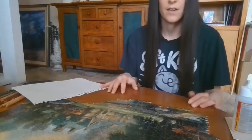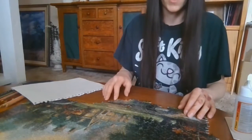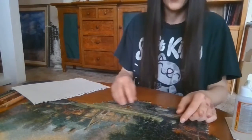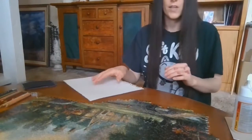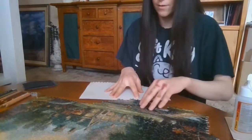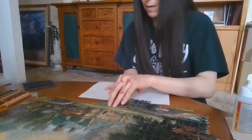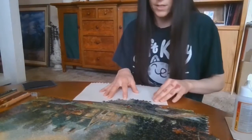Now let's get started. First of all, I've sort of dismantled the puzzle a bit so I can easily reach the areas of the puzzle I need to get to. First, you're going to want to slide your sketchbook paper under the puzzle. This can be a bit tricky, so you have to be patient and keep the puzzle pieces pressed down. You kind of lift them up piece by piece and wiggle it under any stubborn ones.